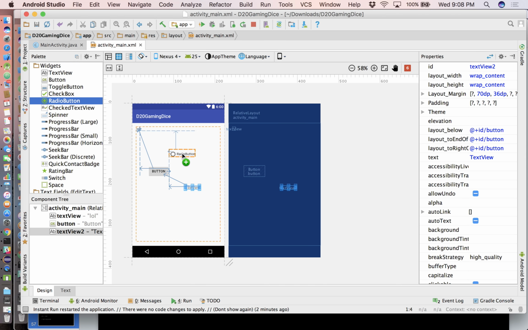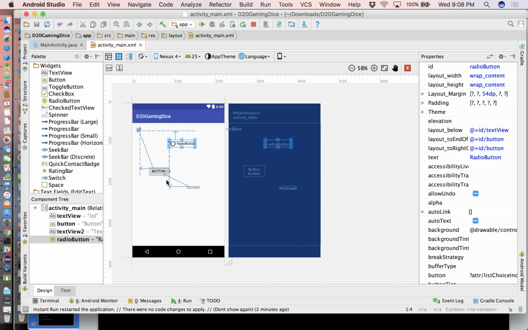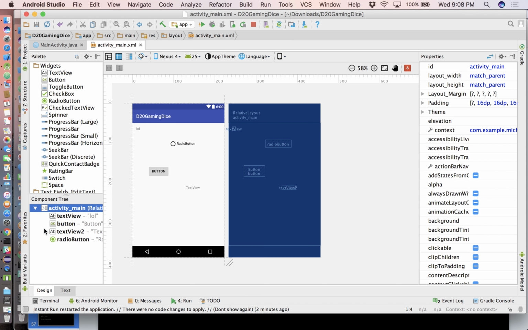Now, one thing that I want us to note here, and I teach this a very certain way because it's easier to create interfaces this way: the default top level layout. So down here with this thing called the component tree. The component tree is just showing you, if you think about your screen as having a bag, a top level bag, and everything that we put on the screen goes into this bag. And some things go inside of bags that are inside of this bag. But we have to have a top level. The default top level layout is something called a relative layout.